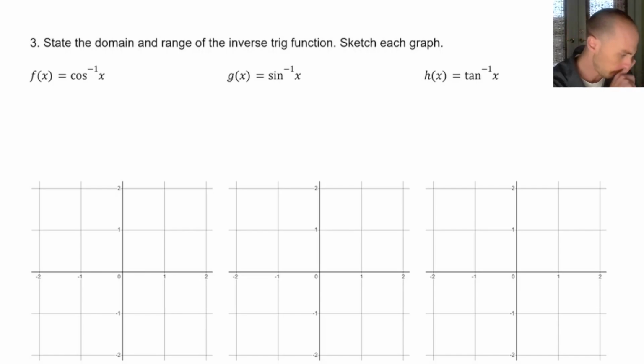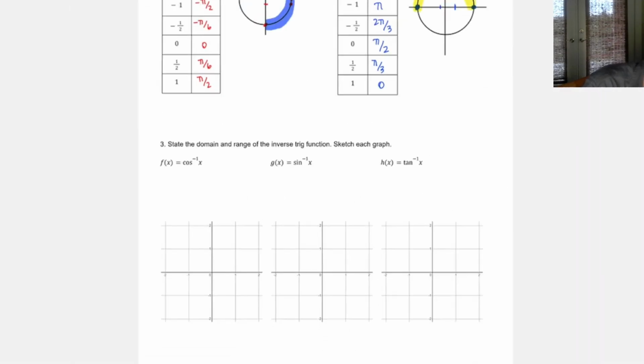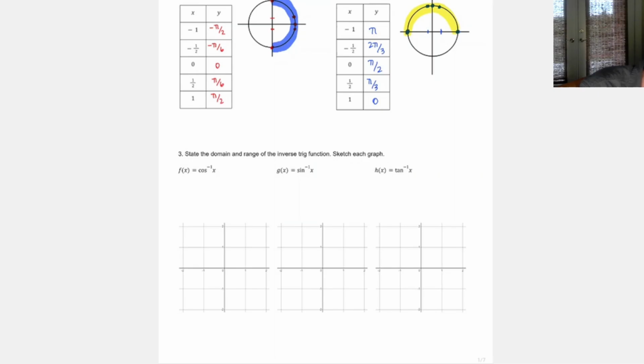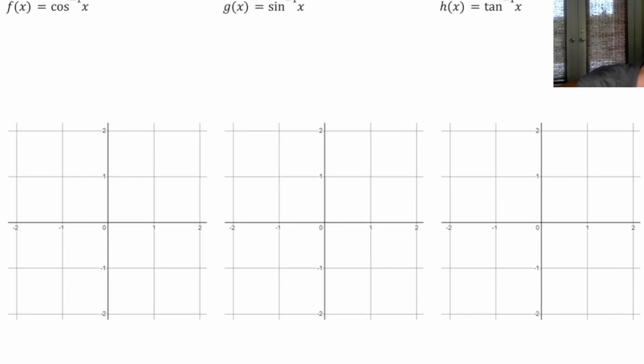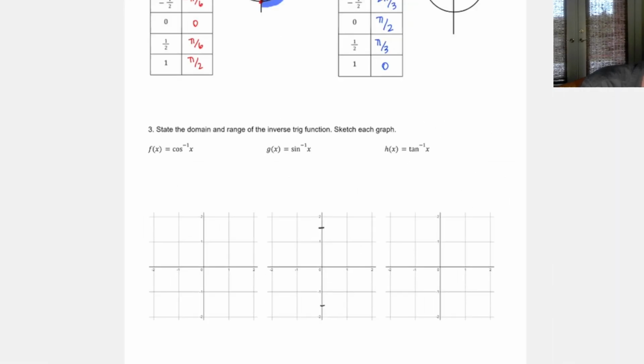Okay, so inverse sine of x. I'm going to copy from the table. X runs from -1 to 1, and y runs from -pi/2 to pi/2. This is the graph I was originally trying to draw earlier. It just didn't make any sense. So go over here, -pi/2 there, +pi/2 there. Let's see.